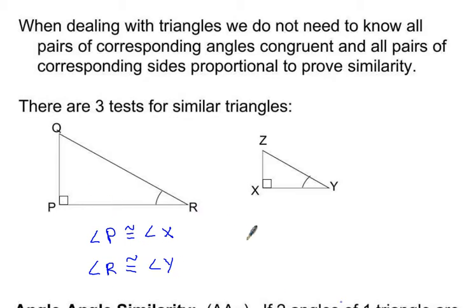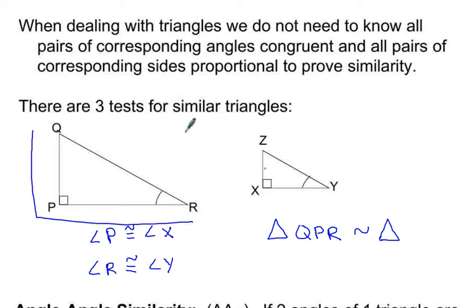It says 2 angles of one triangle are congruent to 2 angles of another triangle, and they will be similar. Guys, it's not 3 angles. Even if you have all 3, the rule is angle similarity. So we would say triangle QPR, and guys, the order is extremely important when you do these, just like when we did triangles in congruency. If I go QPR, then I've got to go ZXY for my other triangle.